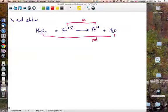Now, the oxidation number in hydrogen peroxide of each of the oxygens is -1. Here it's -2. We go from -1 to -2. We had to have gained 1 electron at the minimum. But let's balance it out. We see that the iron is going from iron +2 to iron +3 plus 1 electron.